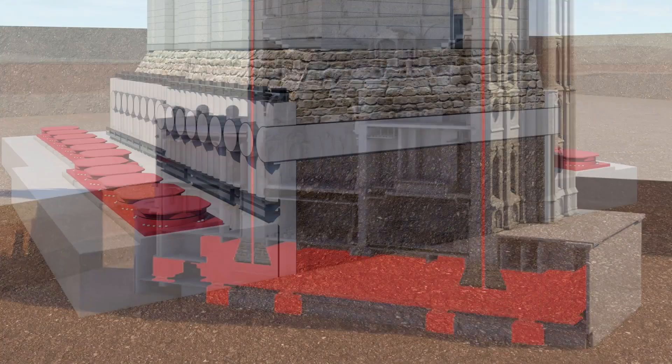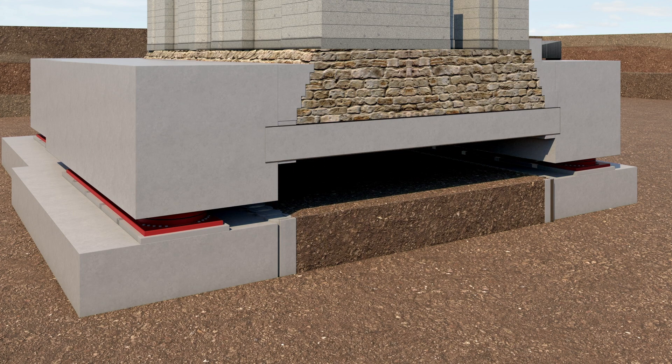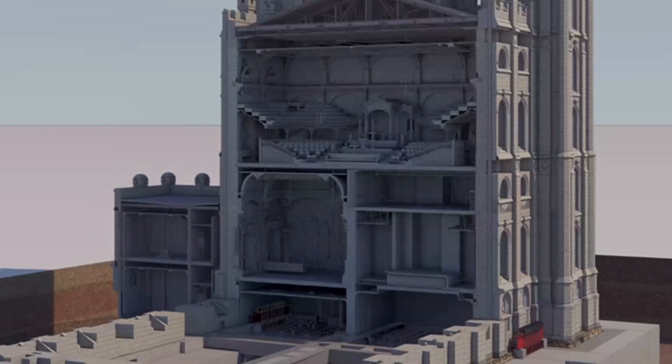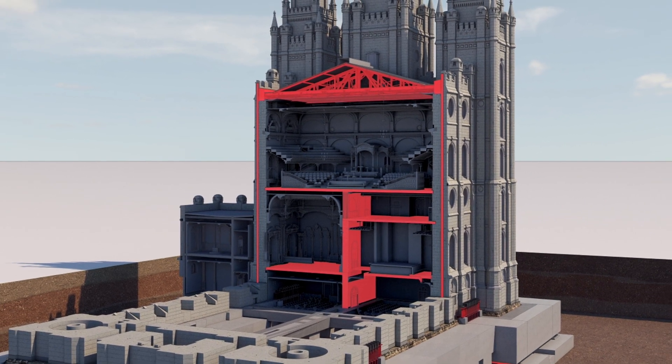These steel cables anchor into the new upper foundation. Once the upper foundation is in place, the weight of the temple rests completely on the base isolators and the earth beneath the cylindrical beam platform can be removed. All these connected systems are designed to protect, reinforce, and consolidate the temple structure, making it much more resistant to seismic damage.